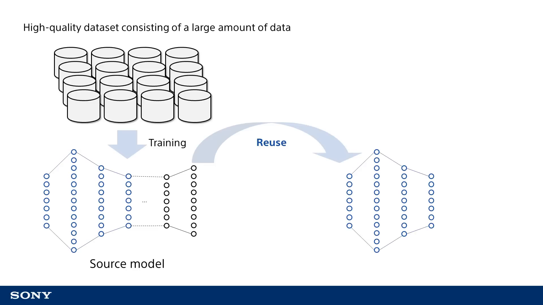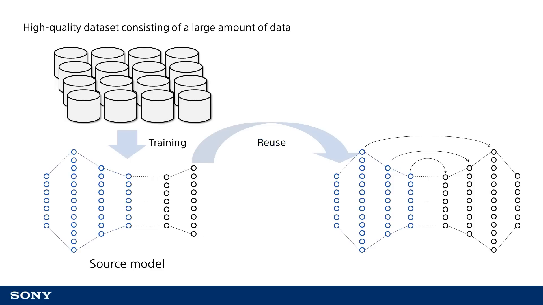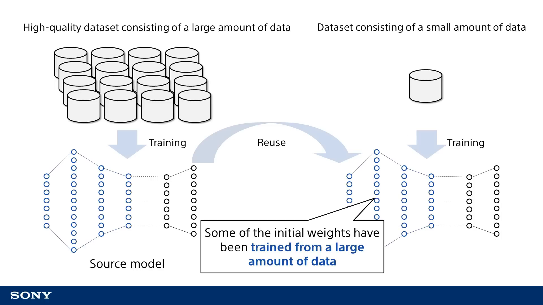In some cases, we can reuse everything but the final layer or the first half of this neural network. The second half of the neural network, or sometimes just the final layer, is configured to solve the actual task. If, for example, we reuse a convolutional neural network trained to classify one thousand different images for another image-related task, the source CNN will have one thousand output neurons. To apply this to a two-class image classification problem, the final layer will have two neurons. To apply this to a semantic segmentation application, we will keep only the convolution layer and add the latter part of the convolution layer. With transfer learning, we train the neural network using the already-trained weight parameters in these first-half layers as initial values.